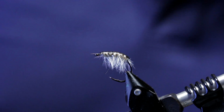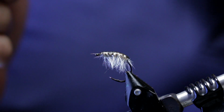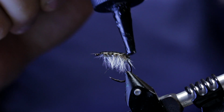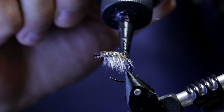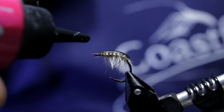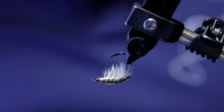Now I like to do this in layers because it makes it a bit easier to control the UV resin depending on how thin or how thick the resin you're using is, but I like it fairly thin, so it's easier for me to coat this over a couple of times. Now you might have to spin your vise around a bit like this to get it to set.